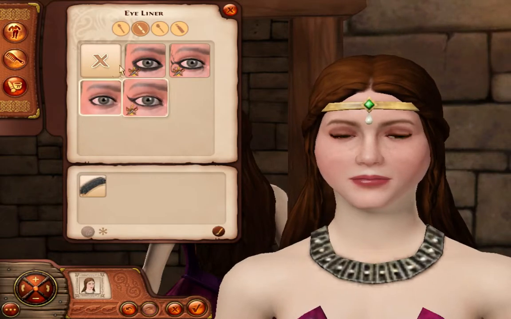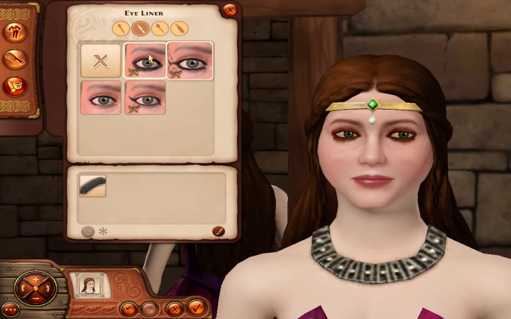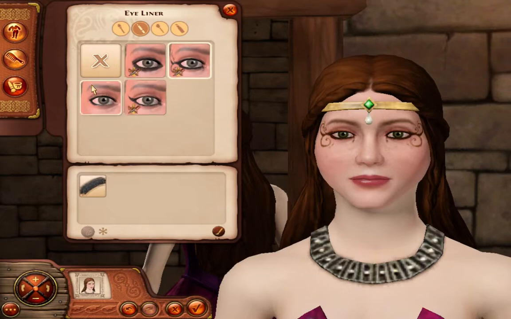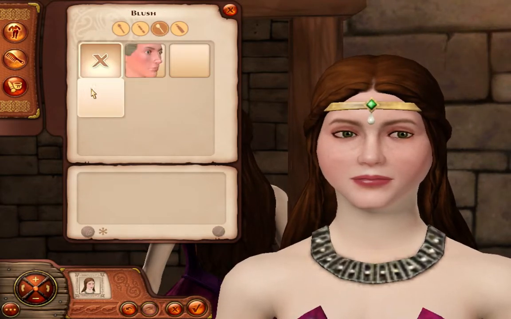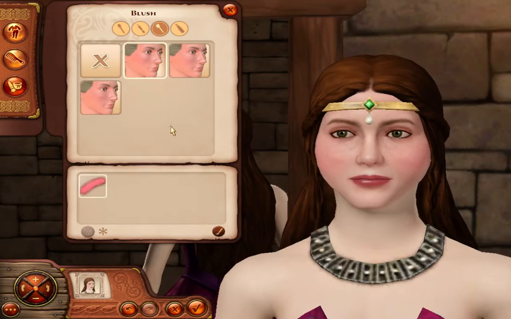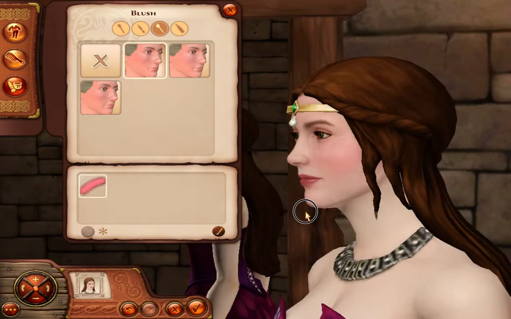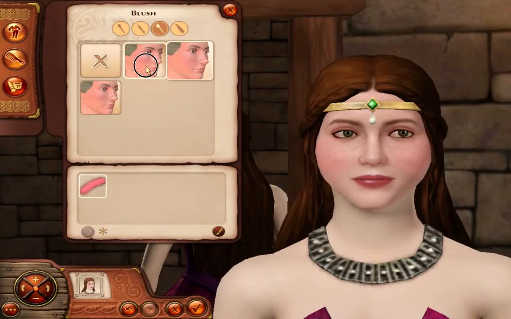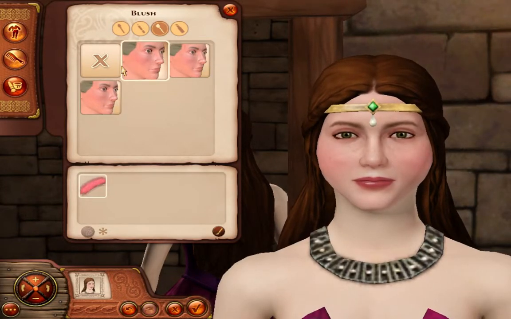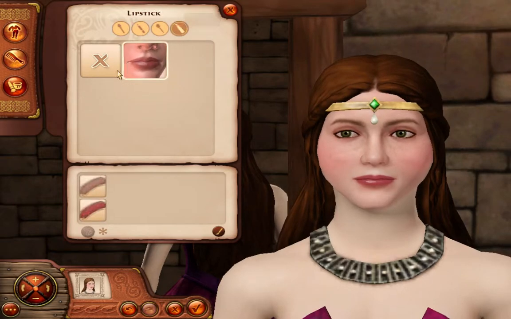Some bizarre eyeliner. Oh, no. Oh, that's pretty. Let's go for this one. Blush. Blush is there. She's got a very round face. I kind of like, actually. I love this little headdress right here. Okay, we'll go for the pink and then lips.